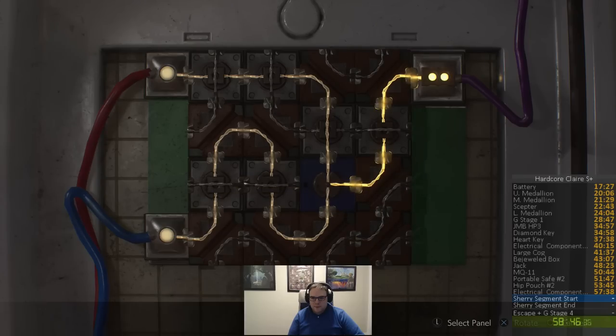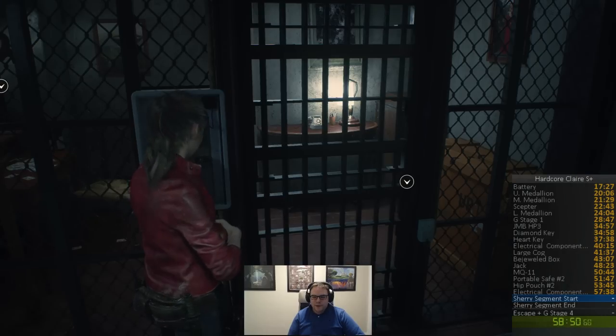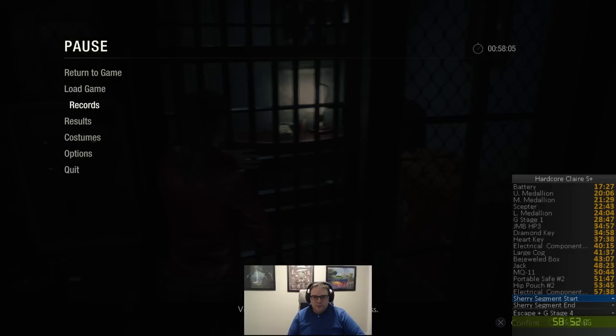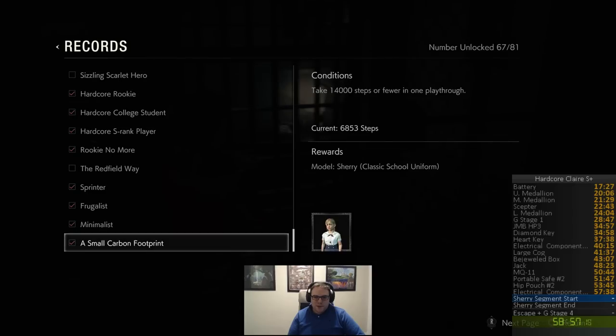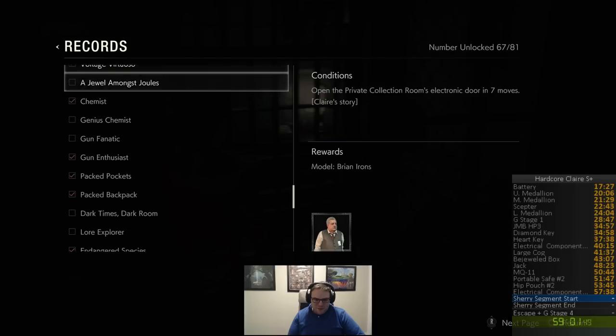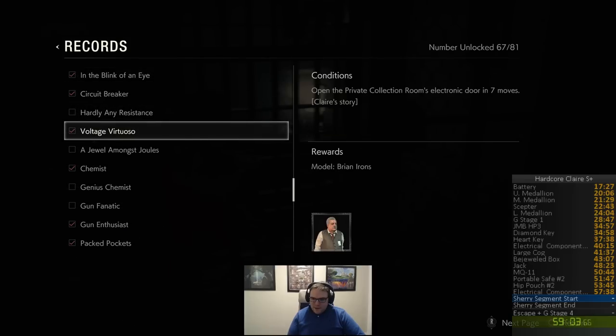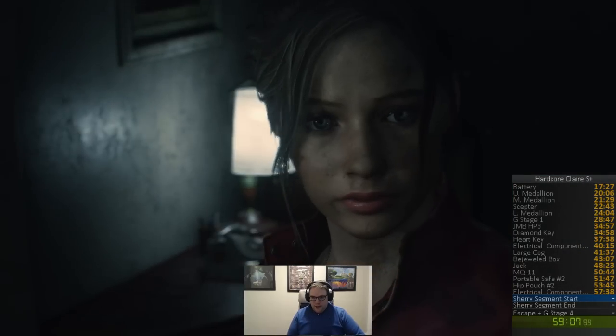Okay, I may have actually just gotten an achievement of sorts. We go to records. Yep, so we just got Voltage Virtuoso, which is to complete that in less than 5 moves or something. 7 moves. Great. Okay. Interact with the locket.